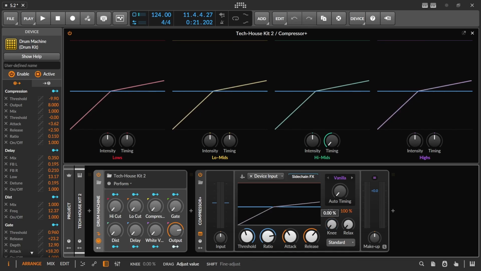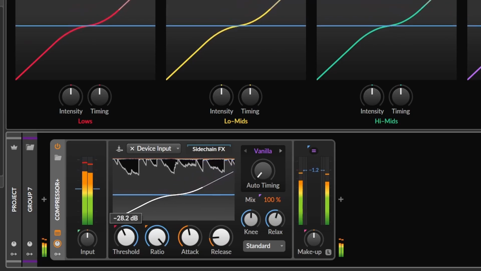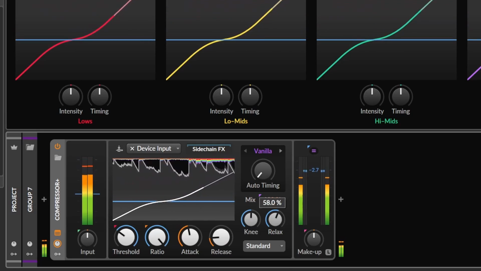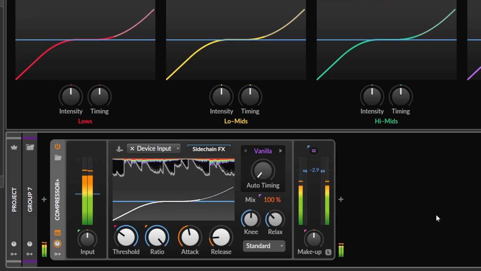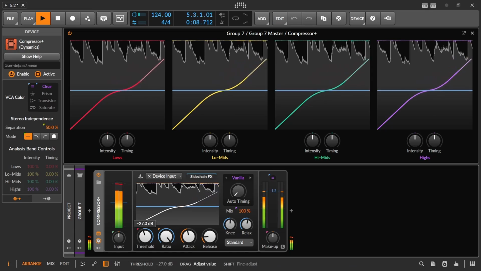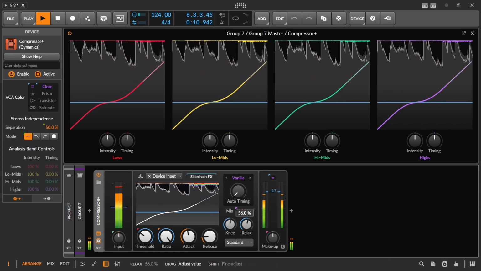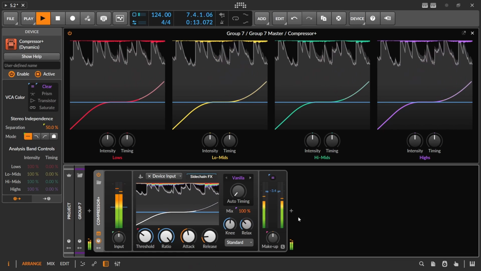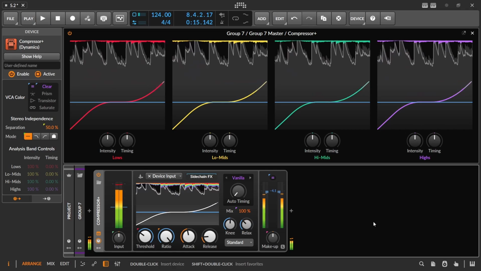Besides that, we have the knee, it's self-explanatory and have a nice visualizer, and the relax is not present on many compressors, but still it's pretty standard. This will make it so that other signals are not compressed, or rather are not triggering the compressor, because as you can see, we still have a difference in the output gain. Right now, the behavior of the compressor is standard, but this is just one of the 3 modes.